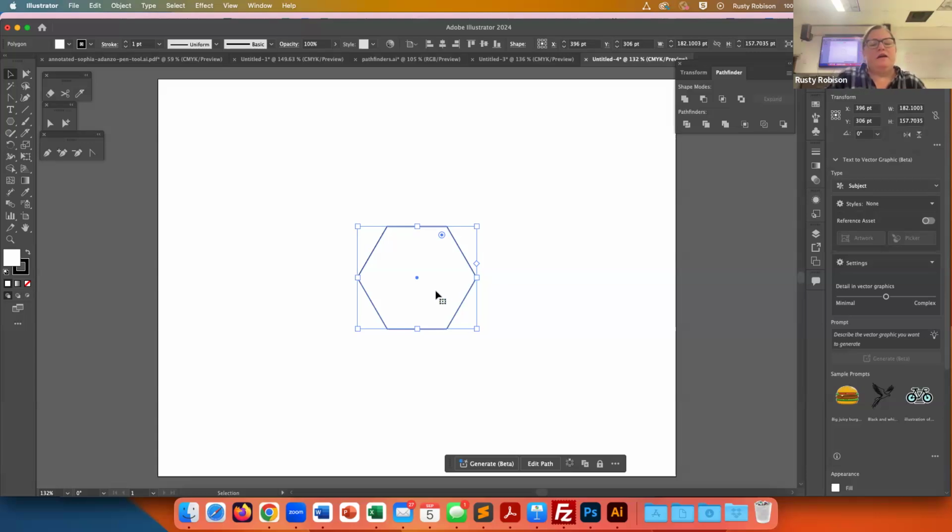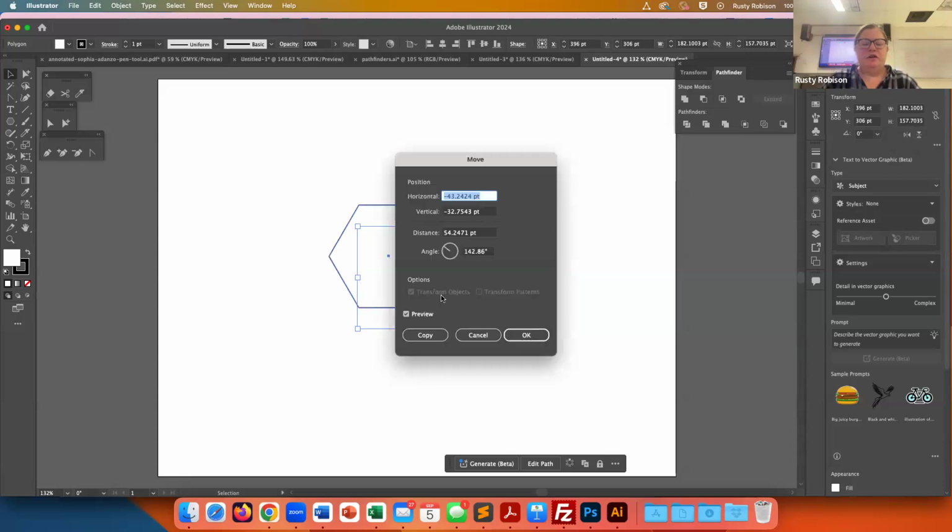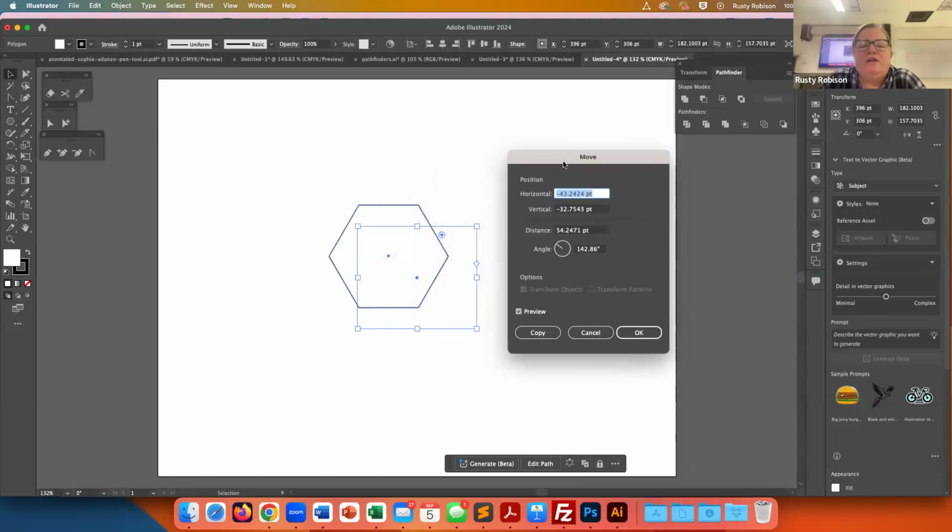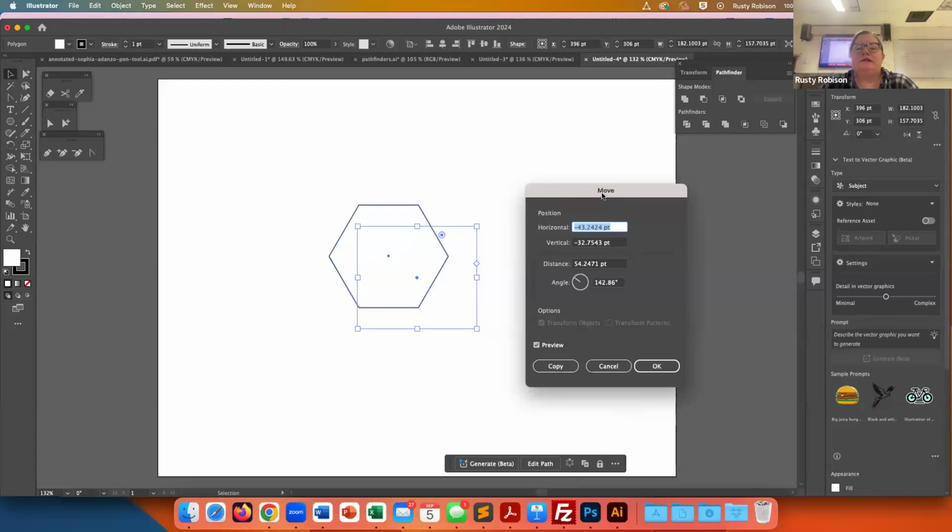If I select this and then hit return, I get this box that's labeled Move, and it's giving me some numbers. It's got a horizontal value of negative 43 point something, vertical of negative 32 point something, and distance.